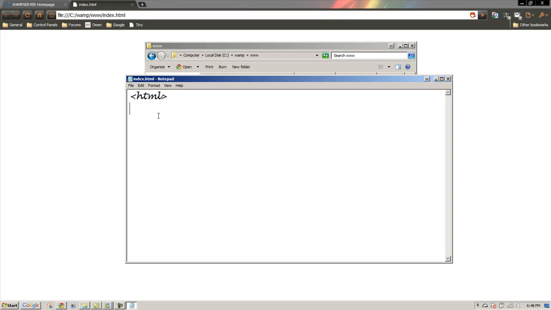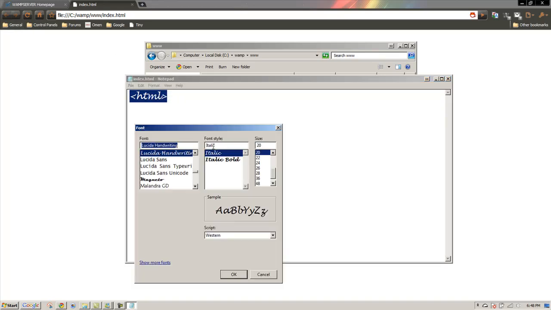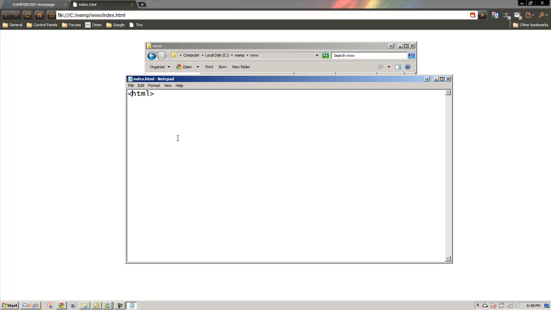I'm going to change the font. And since this is an HD video, you should be able to see it even if I make it pretty small. But I'm going to make it that big. HTML, and then you want to do head. Make sure you use the tags. Title. Basically the title just defines what you see up at the very top right here, the very top of your web browser on tabs. And we're going to set that to my first web page.